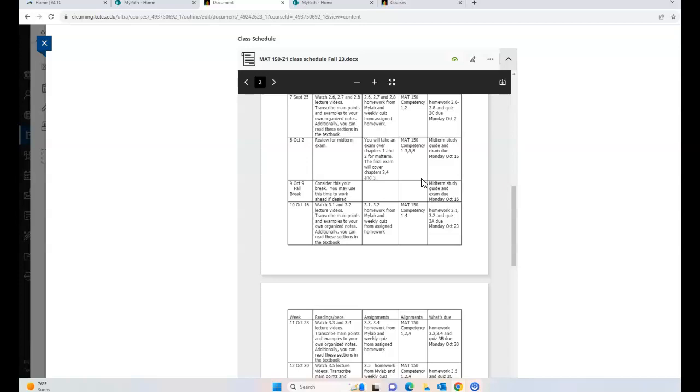And then the midterm exam is the only one I actually observe. I feel like it's got a lot of the material that tests your basic skills, and then you start applying those more in chapters 3 and 4.